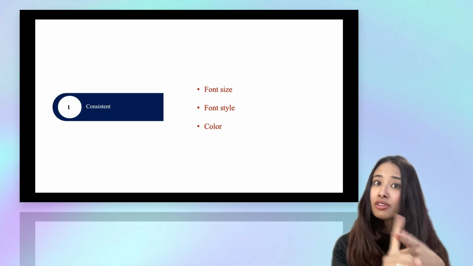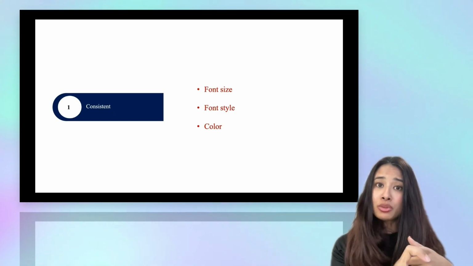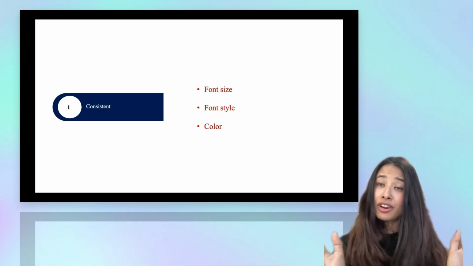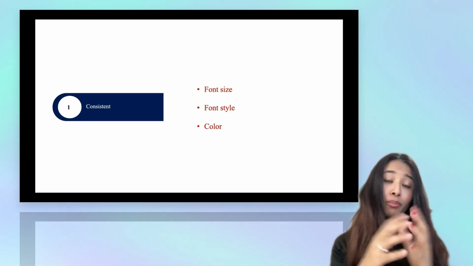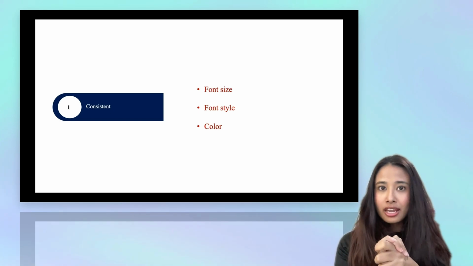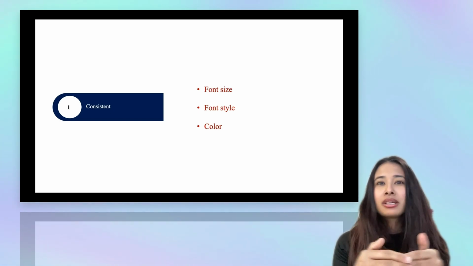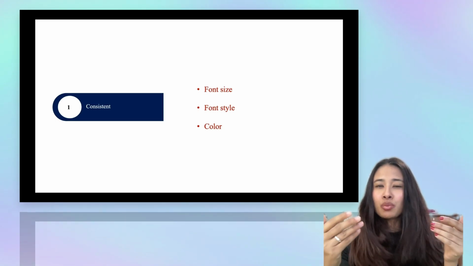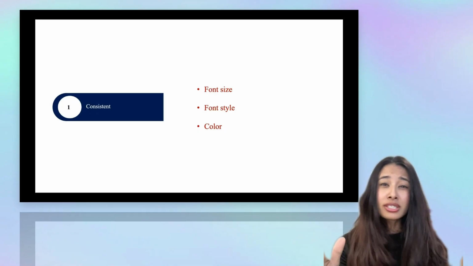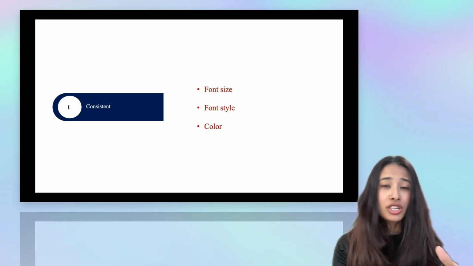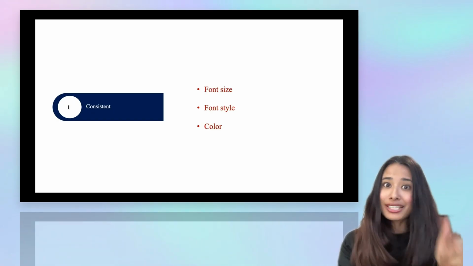Apart from that, also the font color, always use black, and if it's very important, then you can use red, but unless it is very important, just try to stick with black, sorry. So this is what I had to share with you, which I feel is very important, because the audience would always want your presentation to look very professional. So if it's inconsistent, it will give a very unprofessional impression. So yeah, this is the first thing. That's why here the first point is consistency.